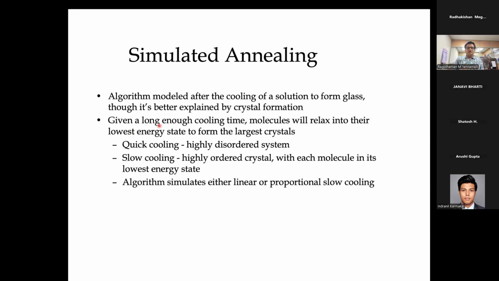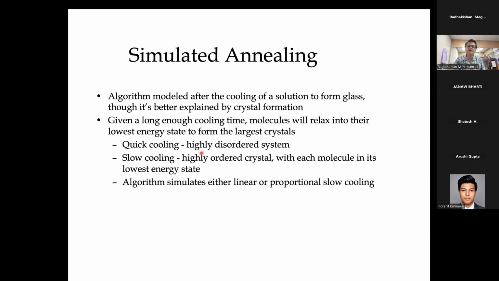So, the algorithm model for simulated annealing is, as I said, explained by glass. When you cool a solution of liquid molten glass, it forms a crystal with ordered molecules. If you cool it very fast, you get cracks, and those cracks are because you have a disordered system.